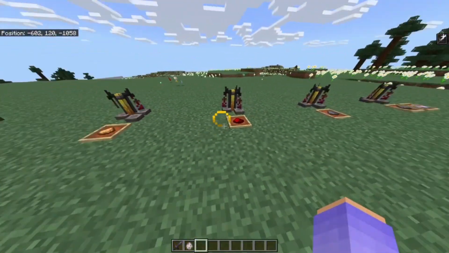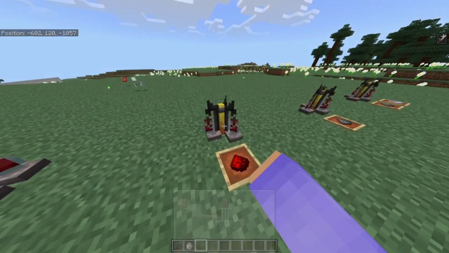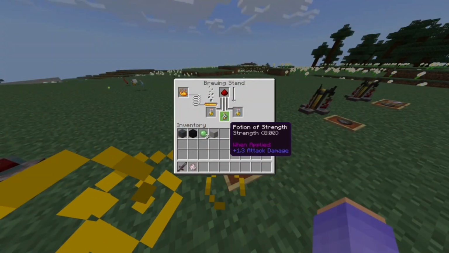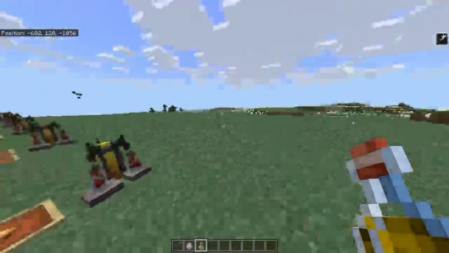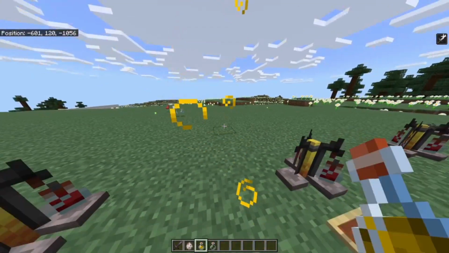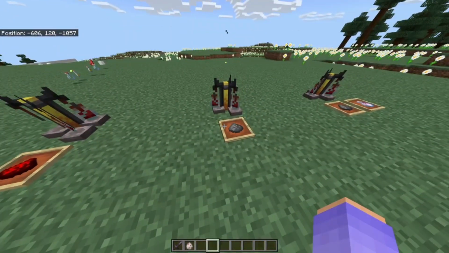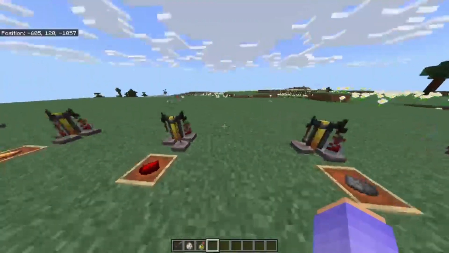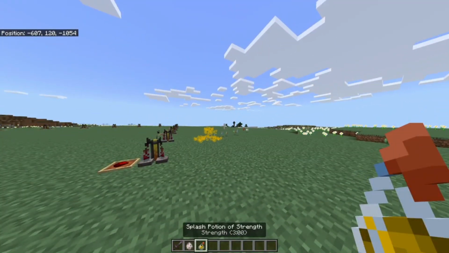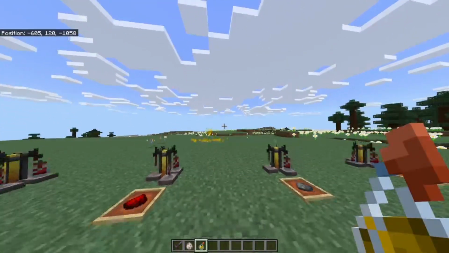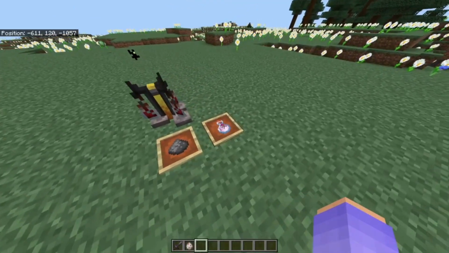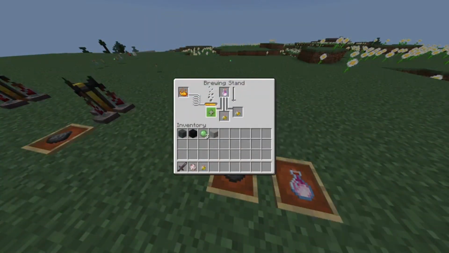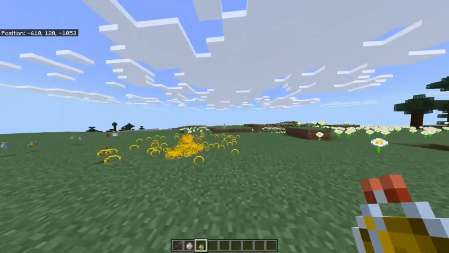Now, not all effects can have the glowstone or the redstone be applied to it. The redstone makes the potion last longer. So this one right here is strength, just normal strength, but for 8 minutes. Now, just bear in mind as well, you can only put either glowstone or redstone, so you have to choose wisely if you want to have it more enhanced or longer. Then we're going to use gunpowder to make it a splash potion, as you can see right here. And if you do gunpowder and a dragon's breath after it, you can make a potion of lingering.